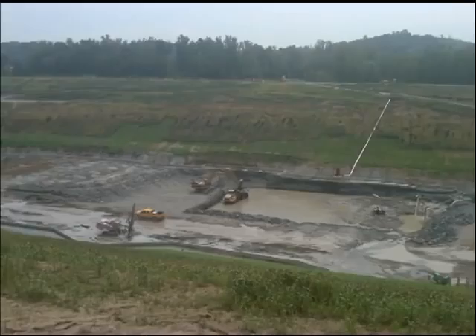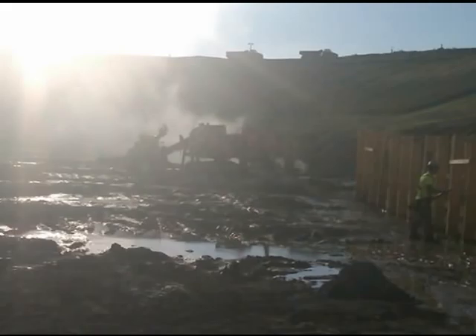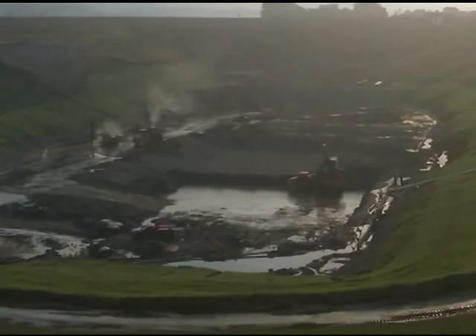This hole is circled by a coffer dam. The coffer dam is built of dirt and impervious clay fill that we excavated right there from the site next to the Ohio River. The coffer dam will prevent the Ohio River from coming into the site when it floods, as it typically does in March, April, and May.